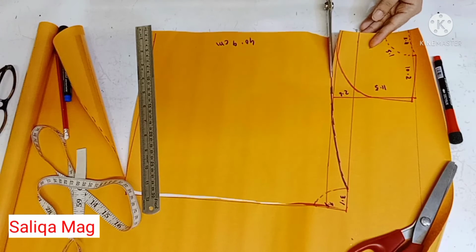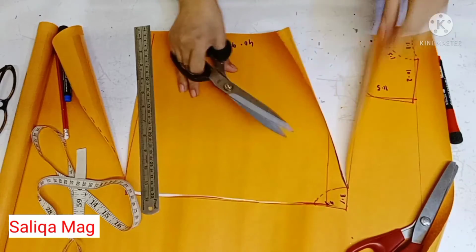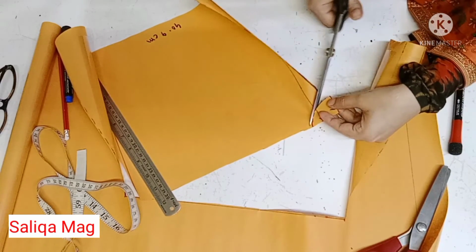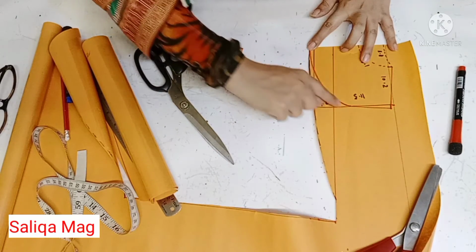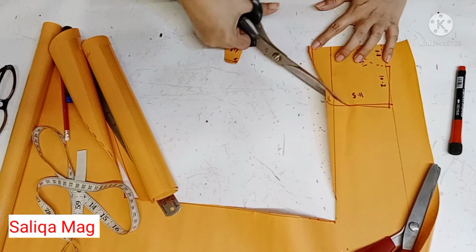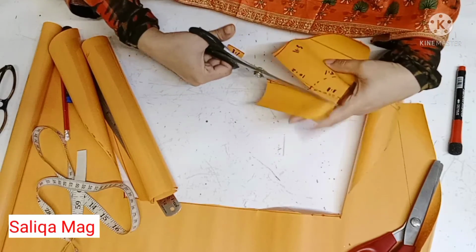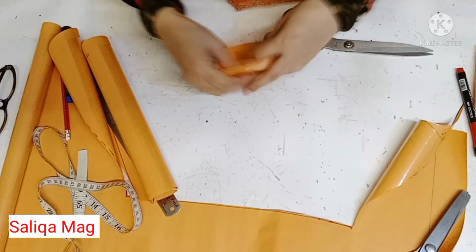Now, from this blue line, this curve also, and this is our frill part, and this is our body part. So we will cut this curve line here. Cut the shoulder line and the back line. Okay.